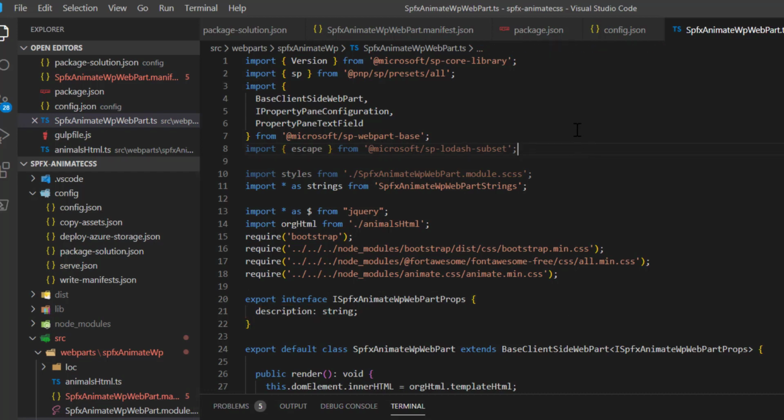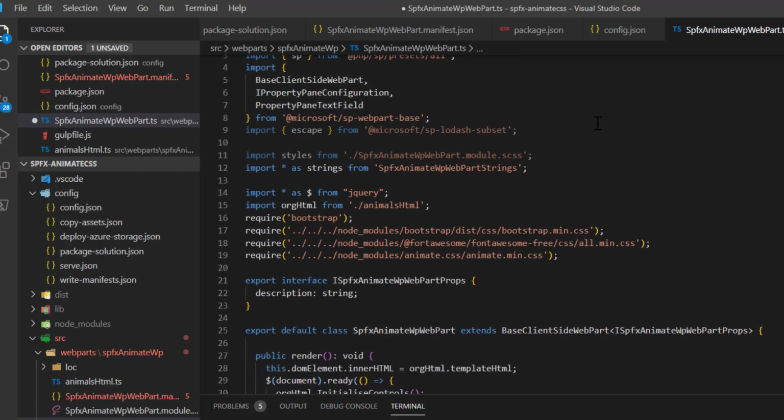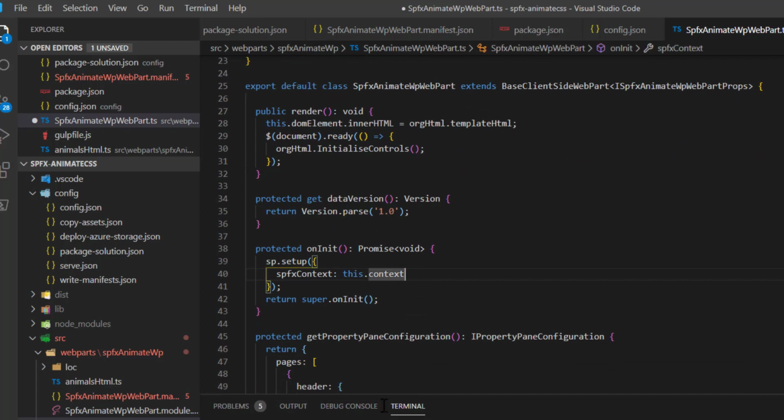So to load the CSS from outside at runtime, SharePoint has its own method, which is the SP loader component you need to implement. So what I'm going to do is copy that SP loader. This is the SP loader component. You can see here. And with this SP loader component, you need to load the CSS.